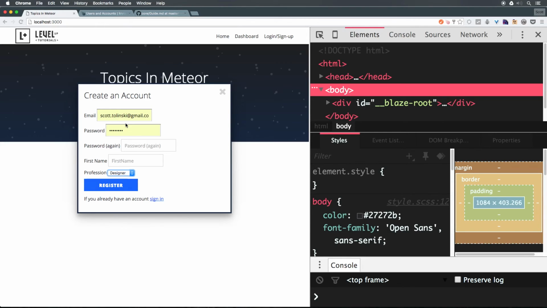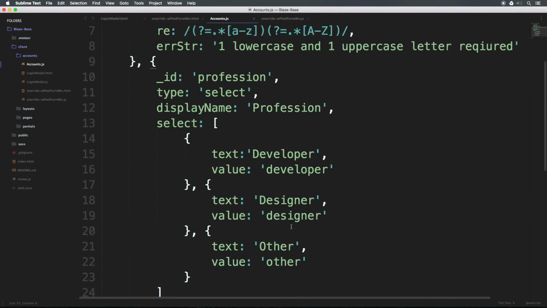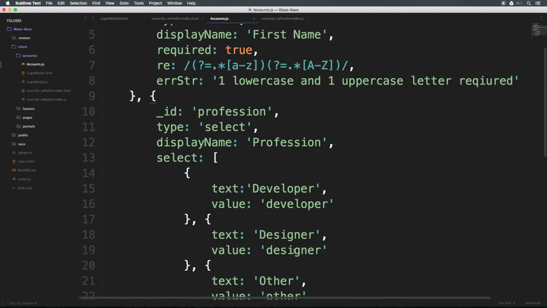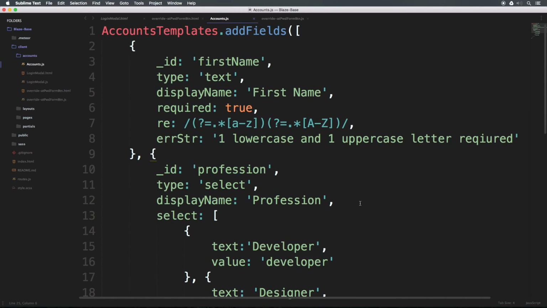I mean, we didn't have to do anything. We didn't have to write any code other than just some configuration text. So you might be surprised at just how many options you have available here to totally customize this login experience. Cool, so this is just adding templates. There's a lot more that you can do to customize your fields. In the next video, we're going to talk about some of the configuration options we have, along with overriding text labels and things like that.